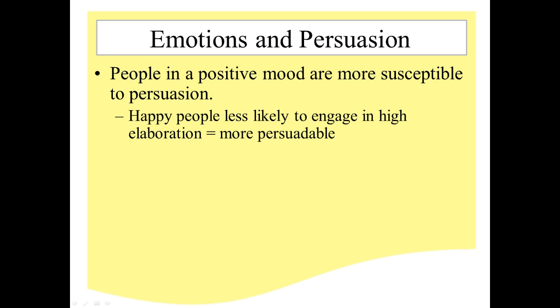Another factor that can be used in persuasion is the use of emotions. On the whole, people who are in a good or a positive mood are more susceptible to persuasion. If you think about it, there is a reason why stores like to play music when you're shopping. They're trying to put you in a good mood so you spend more money.